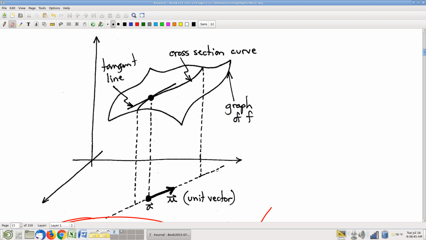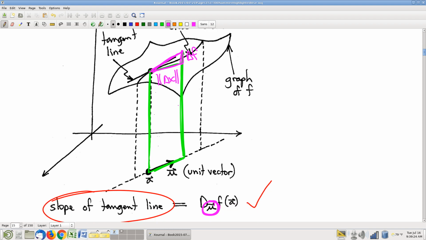Let's see how that looks. If we were to imagine that in that unit vector direction, we move a certain amount. I didn't draw a straight line there. You move a certain amount in that direction, and let's say, so there's parallel. So looking at this triangle, there's the rise. And there's the run. So the rise over the run is the slope, is the unit directional derivative. So that is a nice perk. Okay, now let's see some examples.